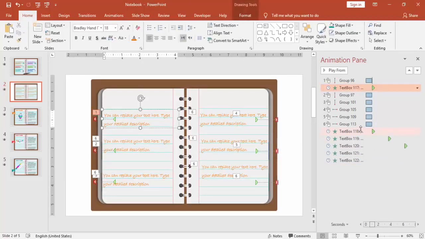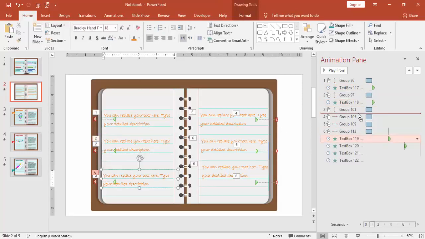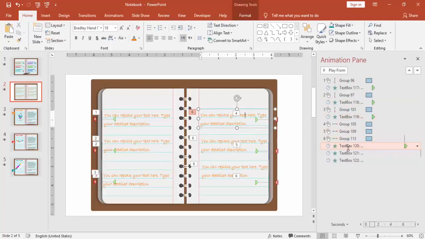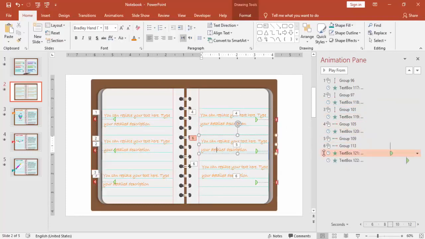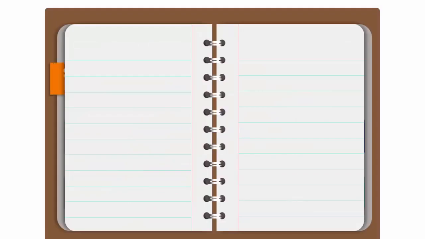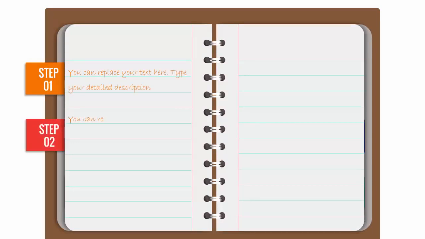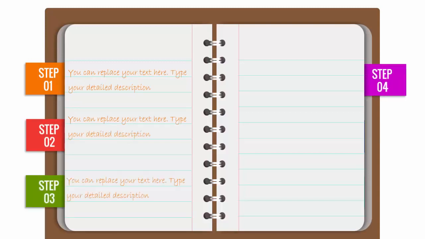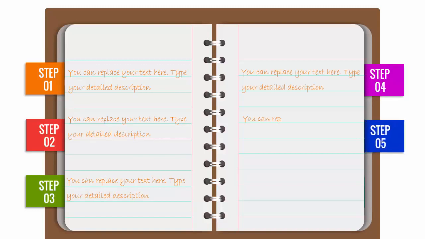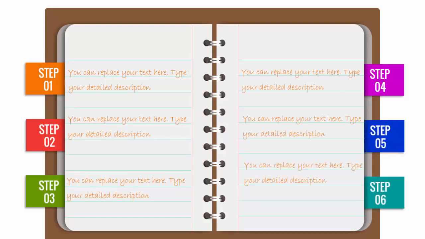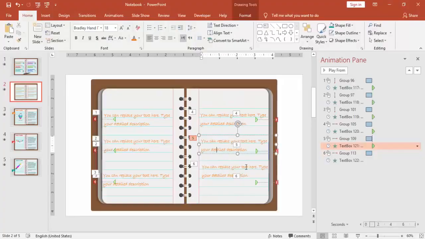And this animation I have to arrange it properly. The second animation should go after the second group, then this one should go below the third, this is below the fourth, this is below the fifth, and the last is okay. So if you see this one, step 1 will come and the text, then step 2 the text, step 3 and the text, likewise 4, 5 and 6. The 6th text is not aligned properly, we have to align it.